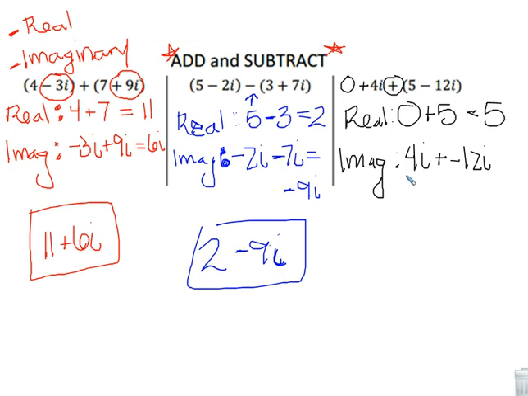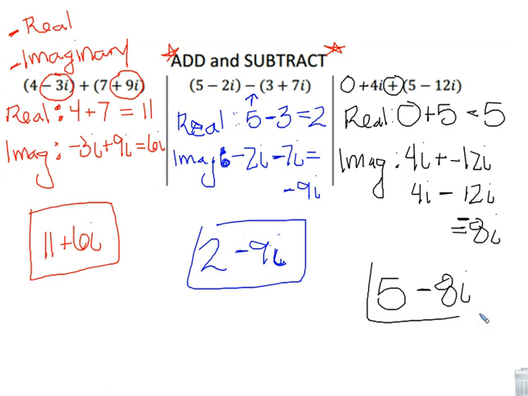So if I have 4 and I'm adding a negative 12, okay, this is the same thing as actually subtracting. You don't get confused if you see two operations. If you have a positive and a negative overall, that would give you a negative. So 4i minus 12i would give us a negative 8i. So let's combine those together. My real part is 5, and my imaginary is negative 8i. That's simple, guys. Just like terms. Keep the reals together, keep the imaginaries together.